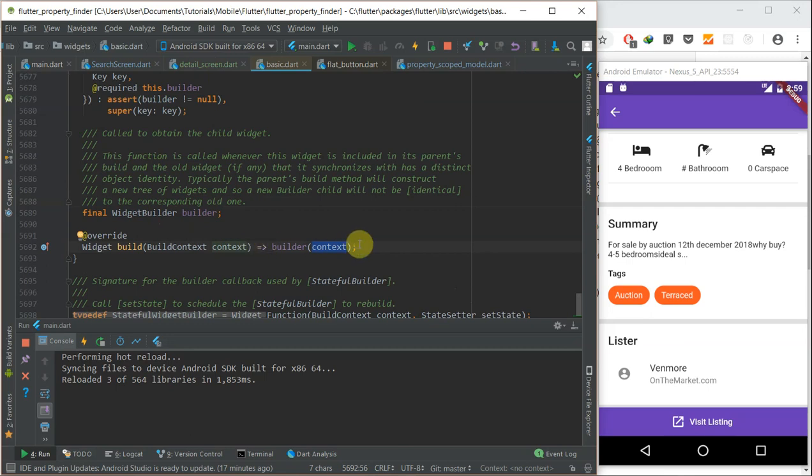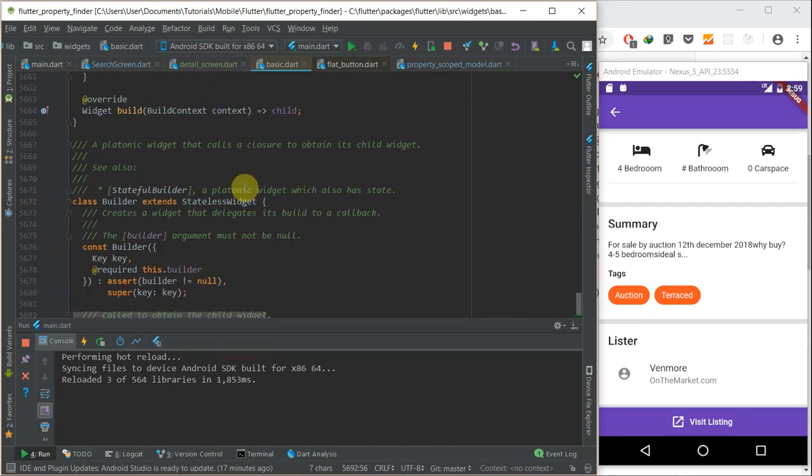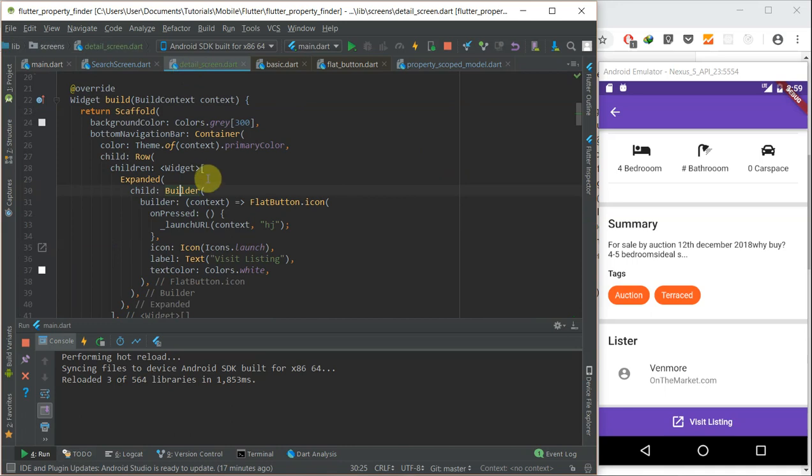With the Builder widget, in our detail screen over here, this context is going to be accessed from the outer scope. You can see here, this context we've passed into the flat button icon is this context we are calling over here. So with the Builder widget, which returns a closure, we now have access to the Scaffold's context.